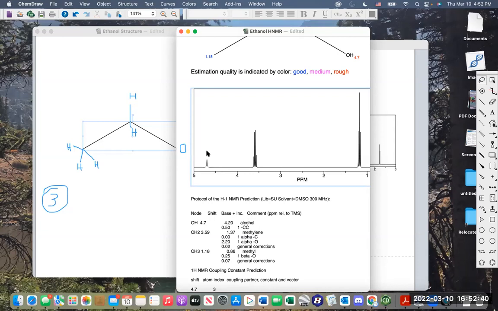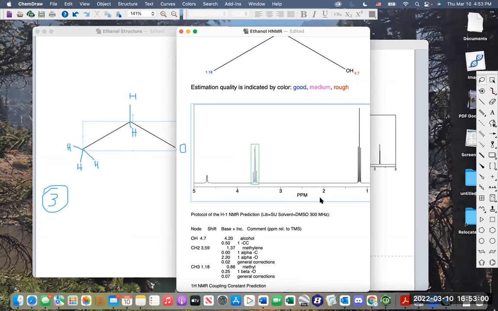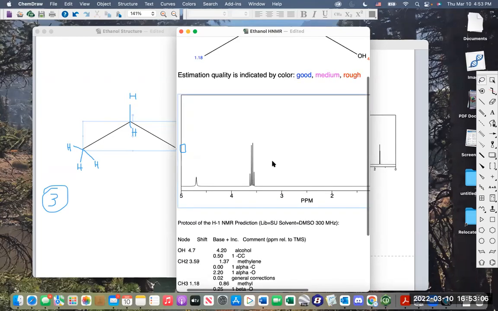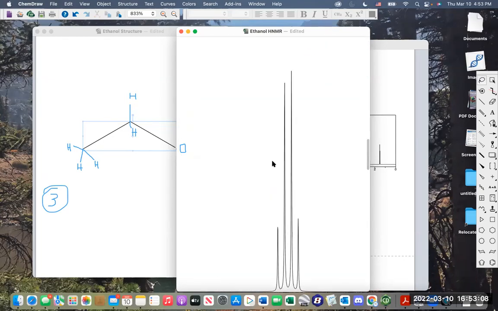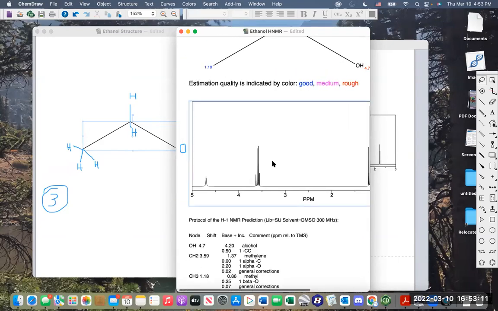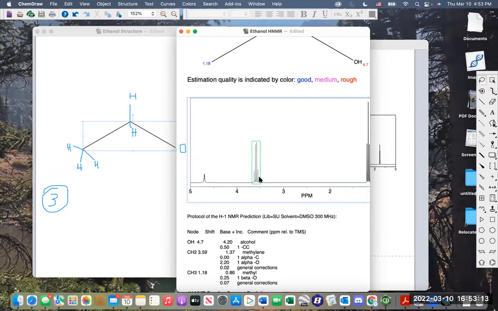Literature values state that protons which are part of hydroxy or alcohol groups can be found anywhere from 0.5 to 5 ppm. Most commonly, these signals appear between 3.5 and 5 ppm, but in the spectrum of ethanol, the signal for the alcohol can be found at approximately 3.7 ppm. The spectrum we're looking at right here is an estimation created by ChemDraw, which makes it easier to zoom in. It isn't entirely accurate, but it gives a better idea of splitting patterns than other literature ones do. So take this with a grain of salt.